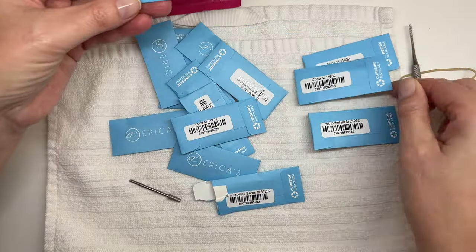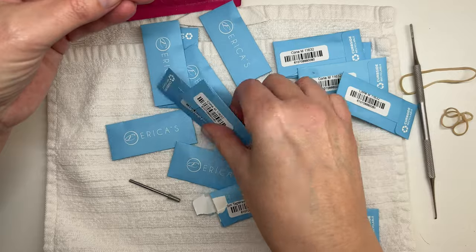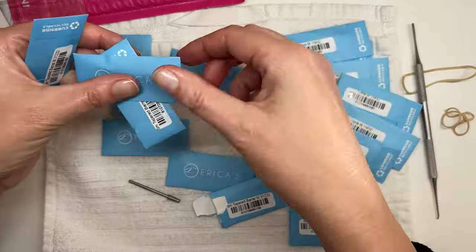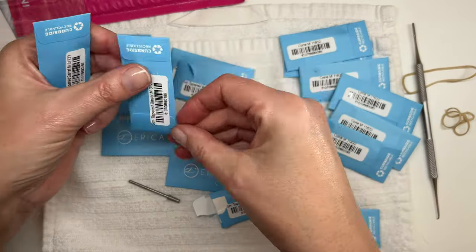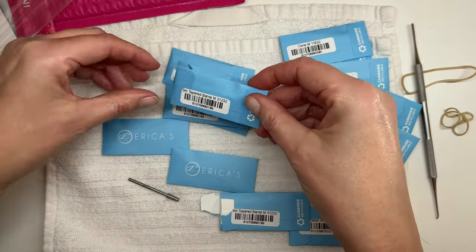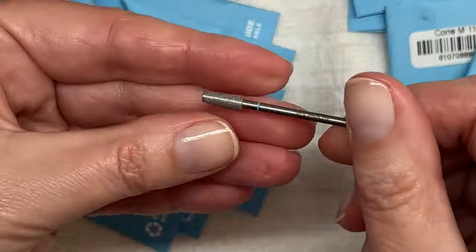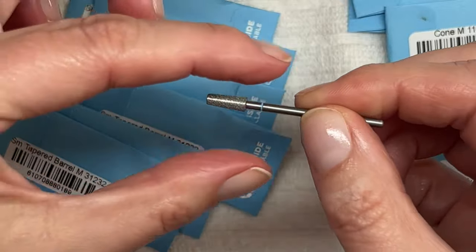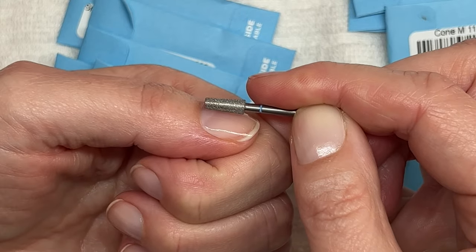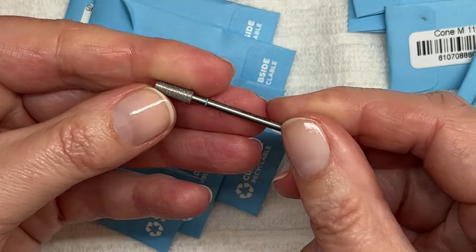See? Okay, this is cone, this is cone, this is cone. Barrel. You know, I don't work with many tools. I make things very easy and streamlined. So the reason why I like it so much is because it's tapered this way. So it's very easy when you're holding the e-file, you have to hold it in a very natural way. It's very easy for the wrist. I can't explain it. These are absolutely perfect. This is medium, okay?